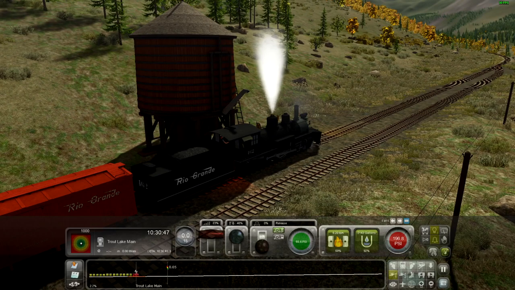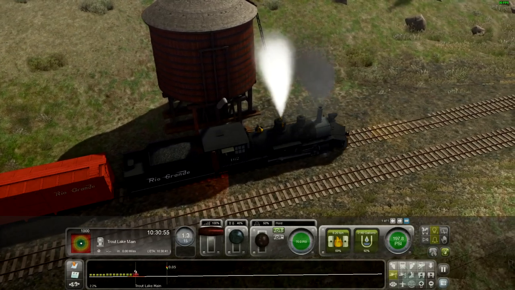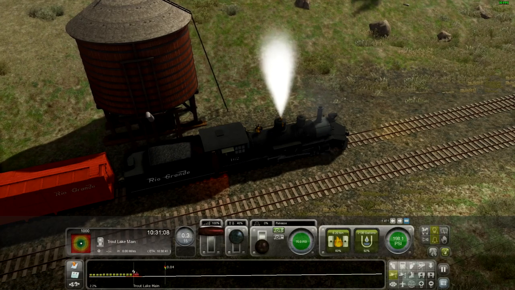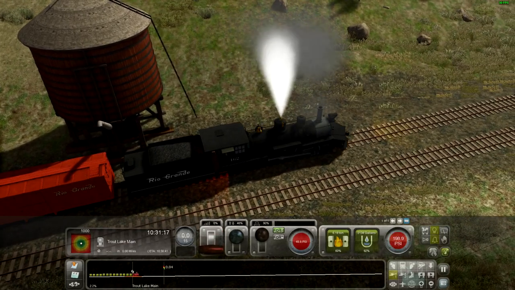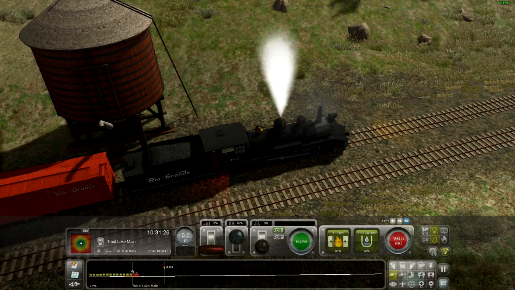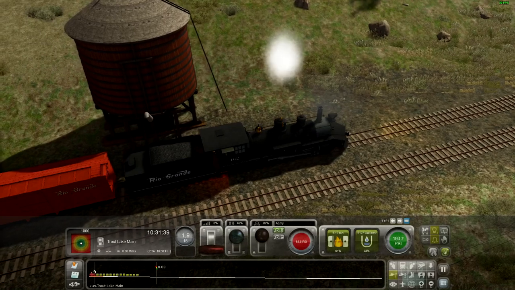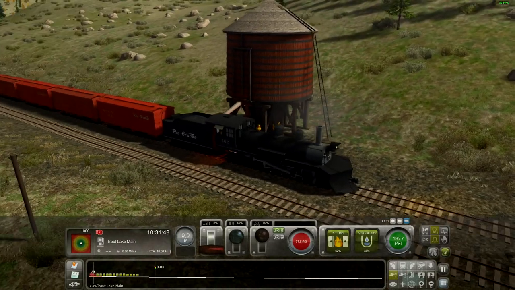Whoops, that was not right. All right, there we go. Whoopsie. Oh, we passed it. Damn it. All right, will that work? That'll work, right? Nope, it won't. Roll backwards a little bit there, buddy. Brakes! And we're rolling too fast. Well, no matter. Thank you. Water. We need the water!